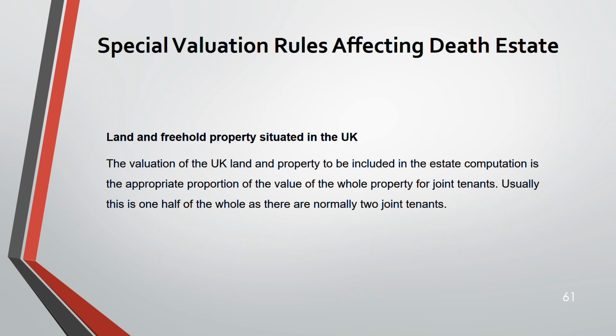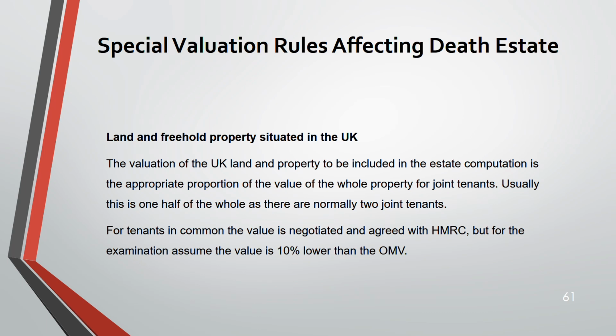Now, the valuation of the UK land and property in the estate computation is the appropriate portion of the value of the whole property for joint tenants. Usually, this is one half of the whole as they are normally two joint tenants. If you're having joint tenants, you normally divide the value of the property by 2. So for tenants in common, the value is negotiated and agreed with HMRC, but for your exam, always the value is 10% lower than the open market value. Always deduct 10% from whatever the open market value given to you. Now let us do questions.